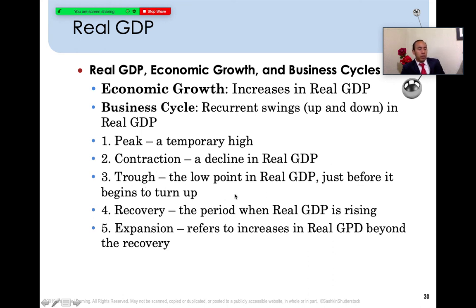That's the lowest point of the economy, and then we go into the recovery phase. The recovery phase can take some time. And if it's a fast recovery, it can improve economic conditions sooner. If it's a slow recovery, people get impatient. But as long as the economy is recovering, which typically takes 3 months to 7 months to start, or a full year sometimes, depending on how severe the contraction is. And the expansion refers to an overall general increase in real GDP beyond the recovery that can last. The U.S. experienced an expansion for 10 years, 2010 to 2019.